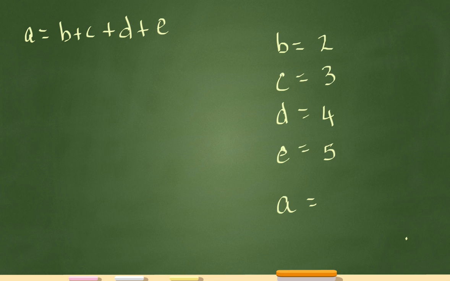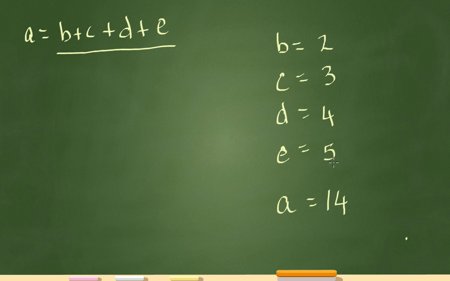Make up numbers. So what I'm going to start off by doing is, let me pull this up over here. I'll make B 2, I'll make C 3, D 4, E 5, and based off of that, I can calculate my A. The 2, 3, 4, 5 I made up here, I just picked random numbers. You can make them anything you want. So 2 plus 3 is 5, 5 plus 4 is 9, 9 plus 5 is 14. And that tells me the value of A is 14.